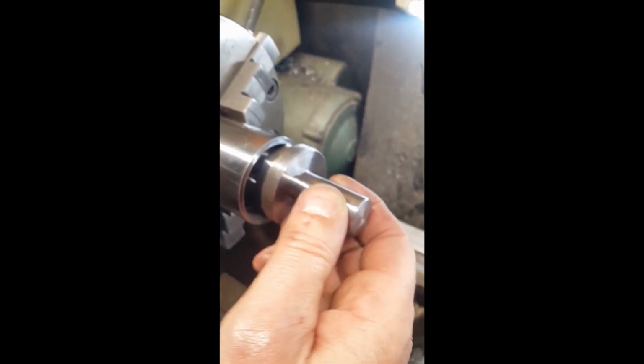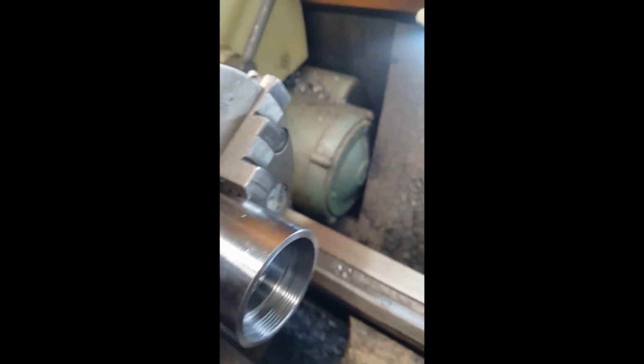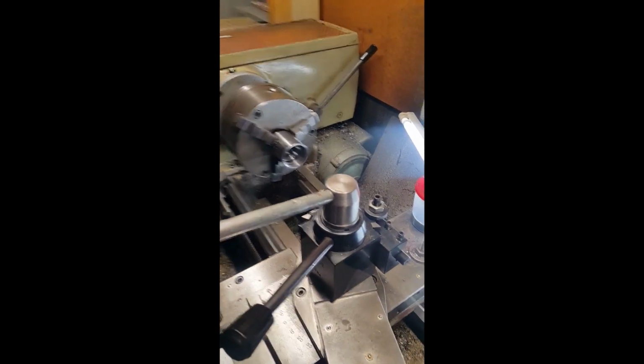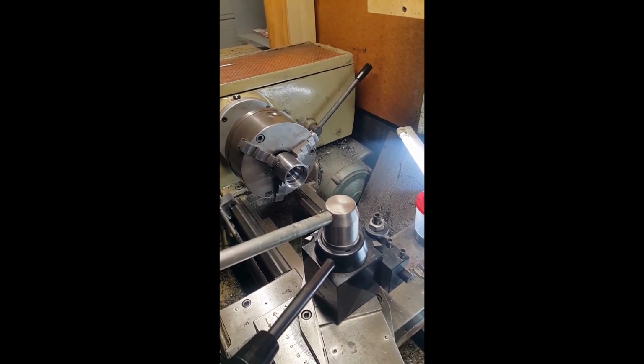So I've cut the threads and they've come out really well. Just try to do this one-handed. So very little play in there, which I'm really happy with. And what I'm doing now is just working on the taper in the back there. If I can get my finger in here as well as the camera, this taper in here. So I'm going to do that off camera because I want to concentrate. I've got a lamp or a light set up so I can actually see in there while I'm machining. But I just want to concentrate on that, so I don't think I'm going to film that one. But anyway, we'll come back when that's finished, and then I'll show you the next stage.